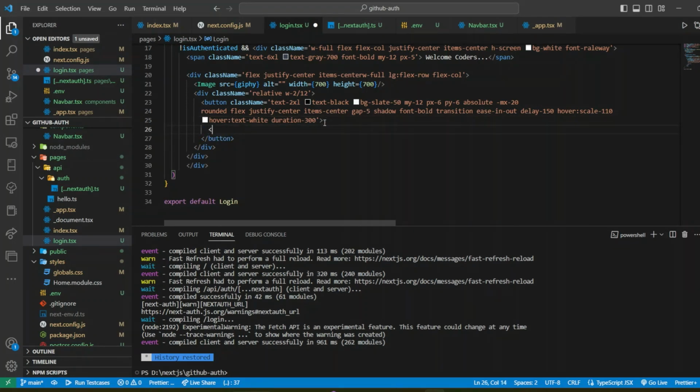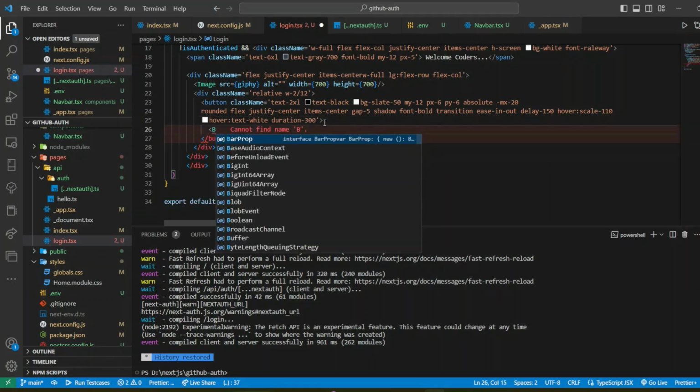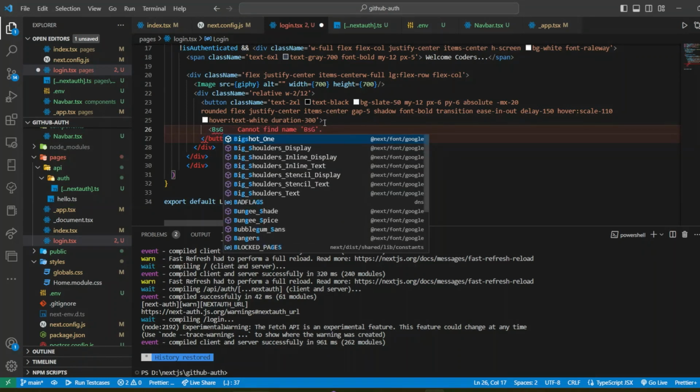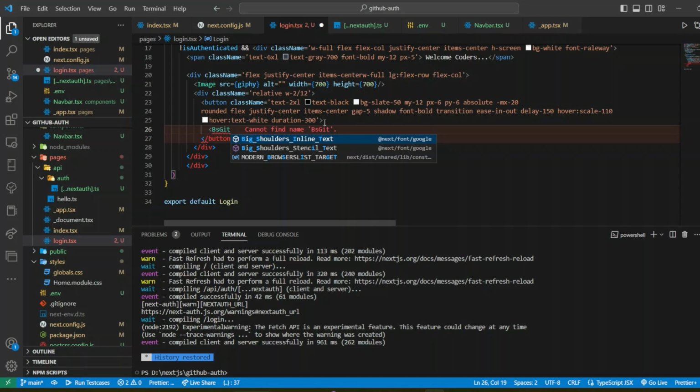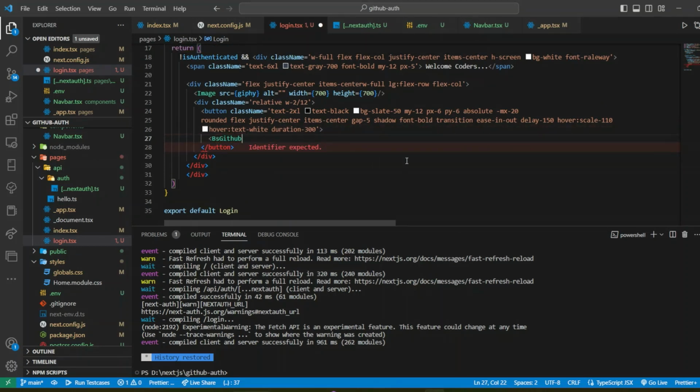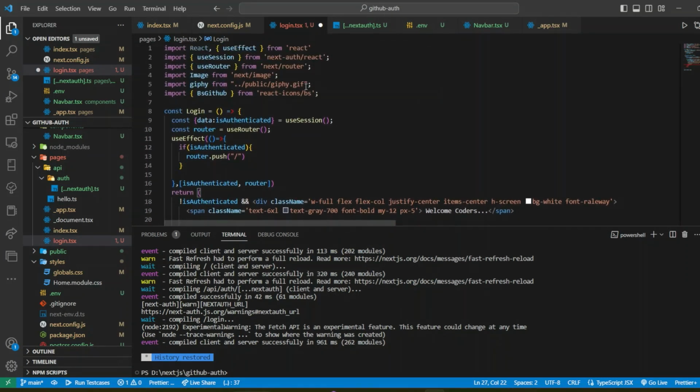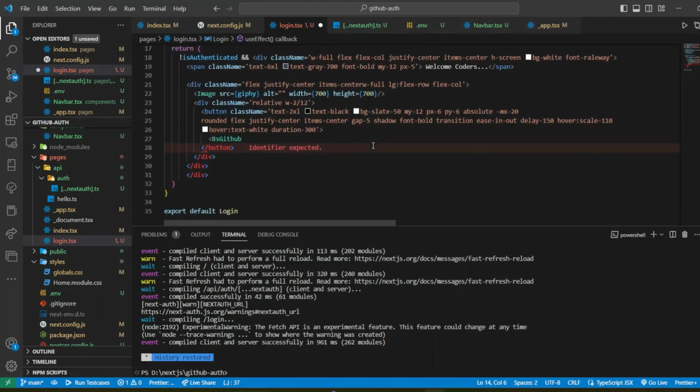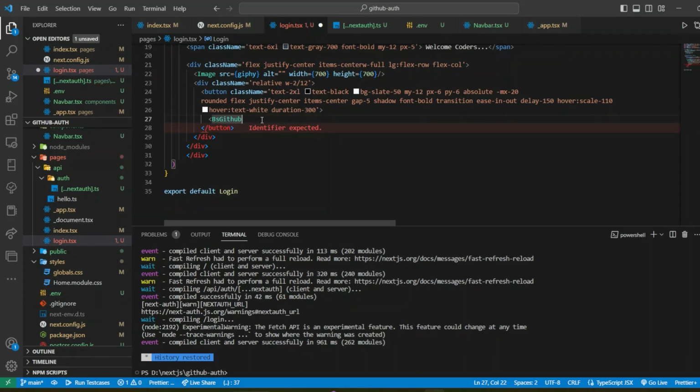Let me import a React icon. I'm importing BS GitHub from the React icons. I will be using this GitHub icon for it.